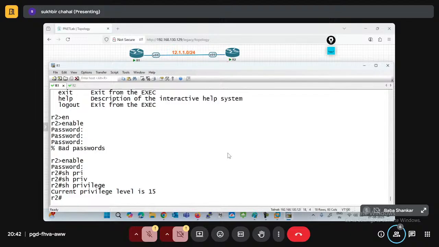Show privilege. So you need not share the enable or enable secret password with any L1 or L2 engineer. Why? Because if they get information about enable passwords, they can directly move to privilege level 15 using the command enable, then enter the password and move directly.